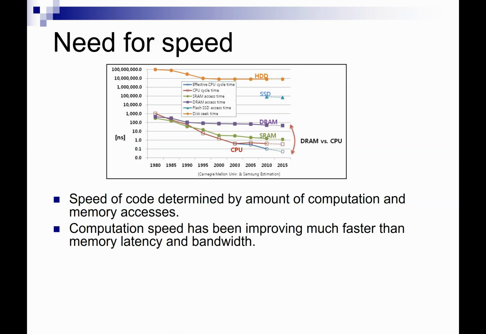good performance on computers. Okay, so remember from a few lectures ago, we said that there's this big gap between the performance of processors and the performance of memory. Okay, so we can actually compute a lot faster than we can read data out of memory. Okay, and in fact, this gap has been growing over time because processors keep getting faster and they get faster a lot more quickly than the memory improves.